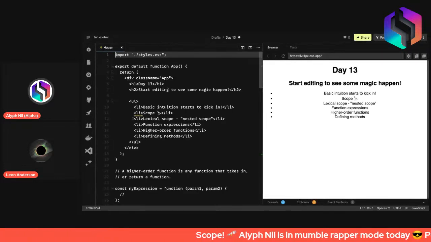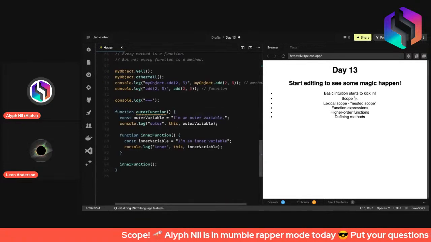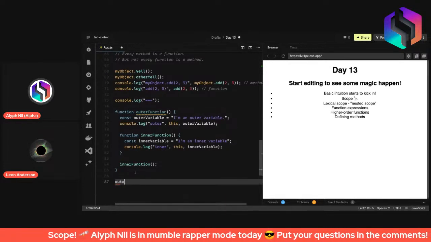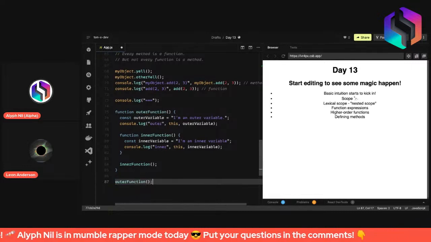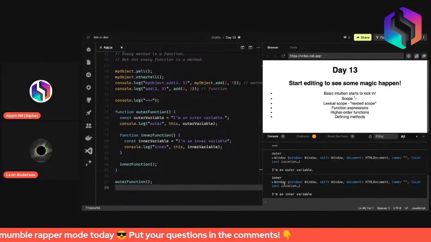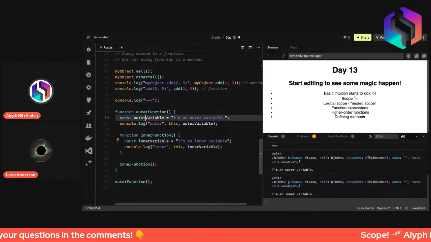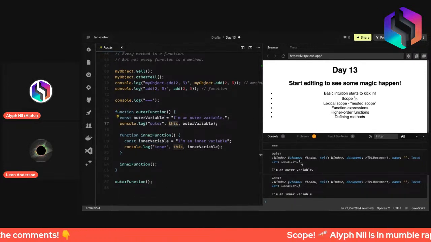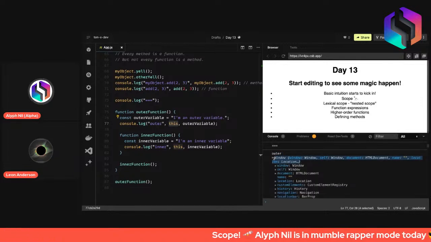So the first thing I wanted to show you is that because you asked about this context, right? So let's call the outer function here, save this, and go into here. As you can see, in both of these cases, this is pointing to the window.